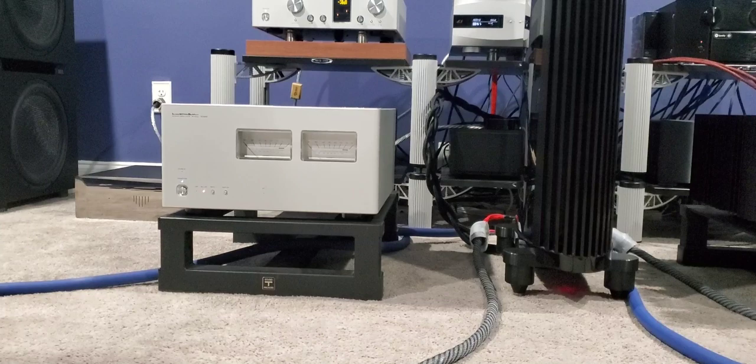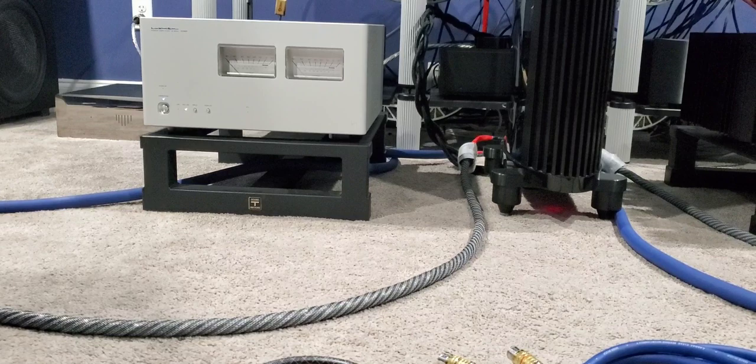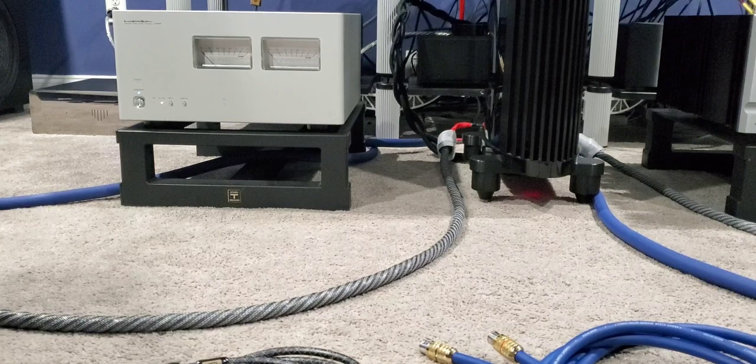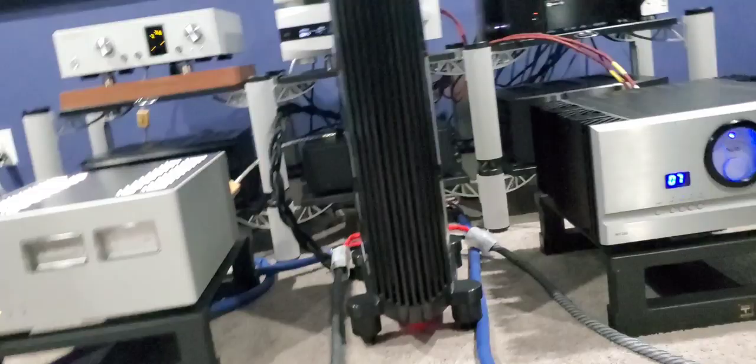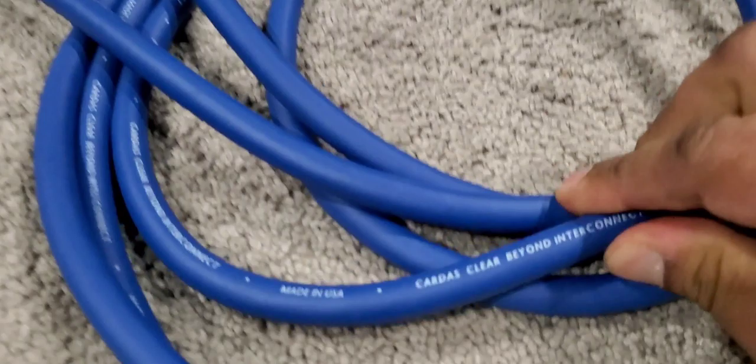I do want everyone to know that the Platinum Eclipse 8 speaker cables are maybe 24 hours old, if that. They're probably not what they need to be, but I think you guys are going to get a pretty good idea of what they can do. And I'm going to show the XLRs again, for transparency.